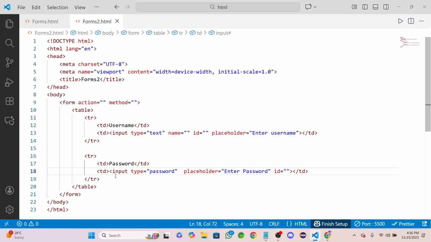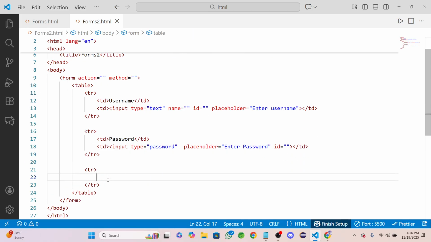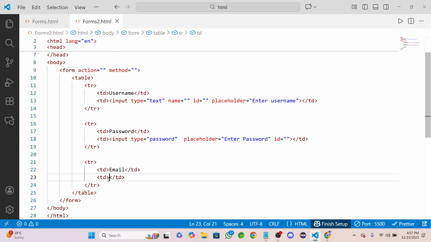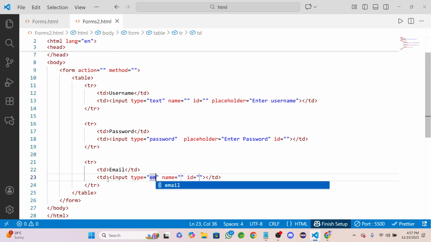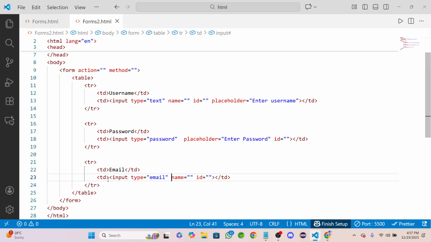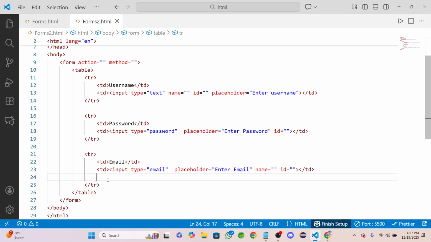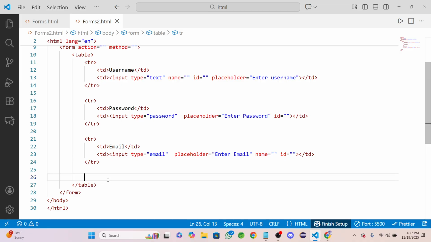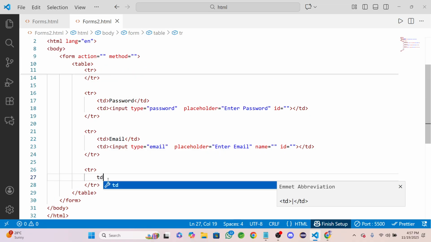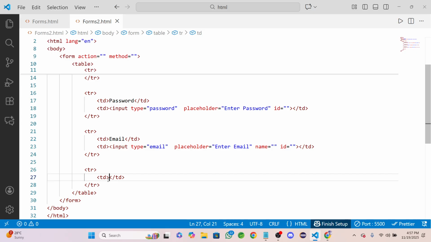After that, let's go for tr and td and email. Let's go for td and take the input type as email, and take the placeholder, enter email. Then come out of that particular tr and take another tr, td, and phone number.